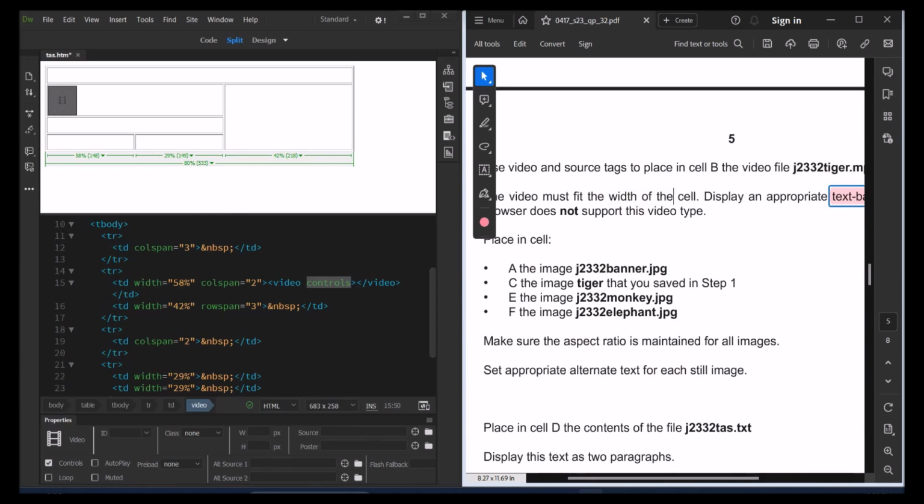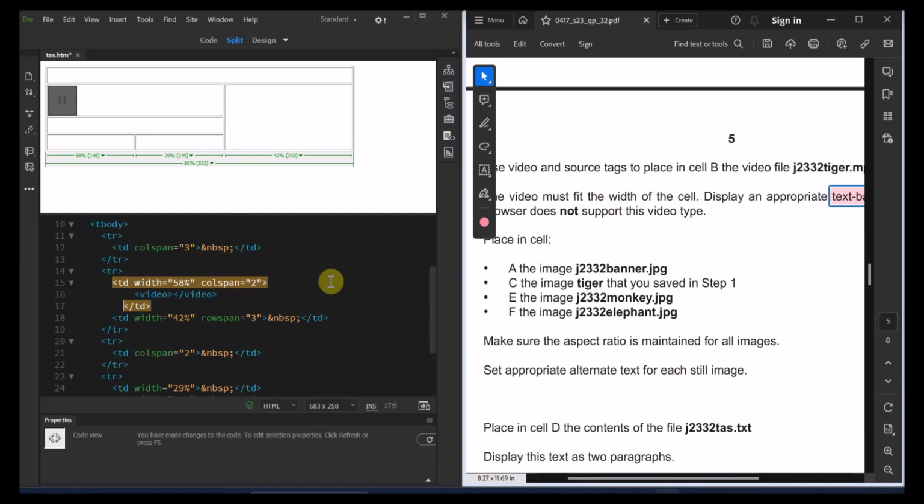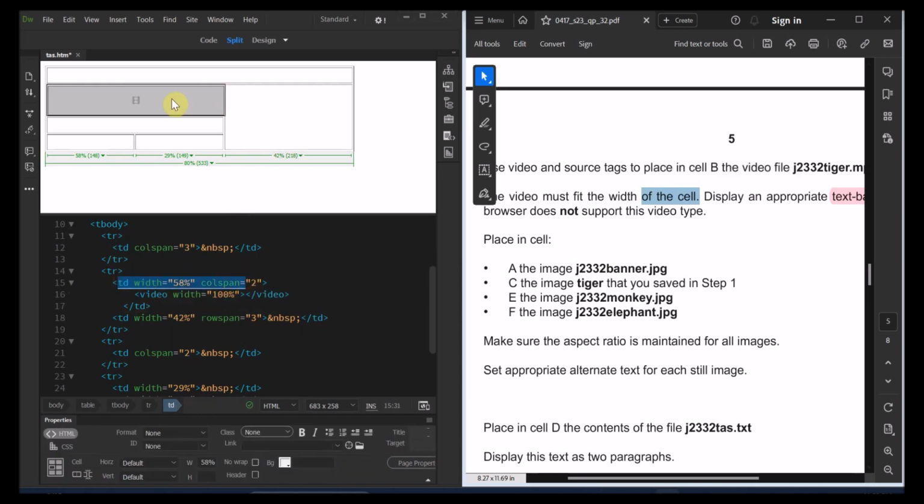So one thing we can do is remove the controls. Let's put this in a new line, and let's put here that the width is going to be 100%, so it needs to fit the cell width.